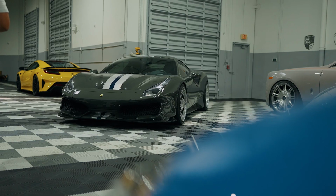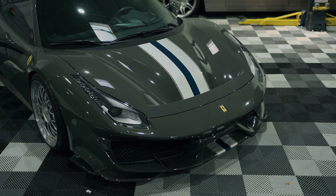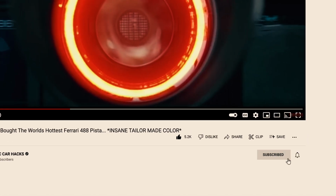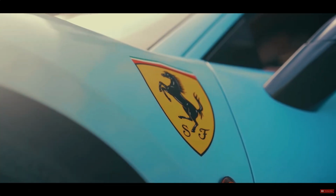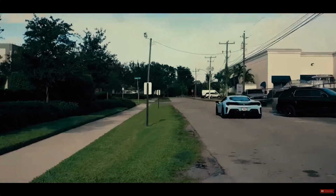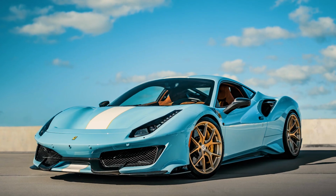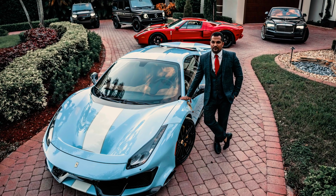So joining me in this latest is my Ferrari PISTA. Now, for those of you that have been following the channel for a while, you're very familiar with the fact that I had the prettiest PISTA on earth, the Azzurro de Plata one with the yellow stripe, and of course the Cuoio interior, which was by far, to my recollection to date, the highest record-setting PISTA sale for a coupe at over $700,000, which was pretty exciting, especially because it had 4,000 miles at the time it was sold.